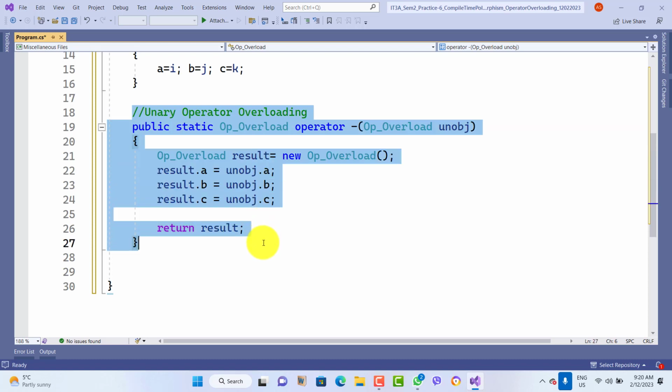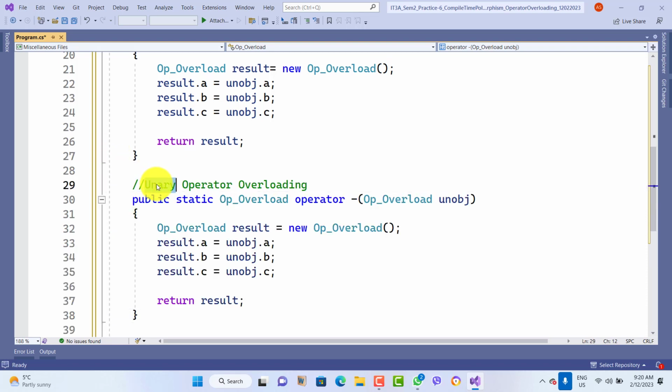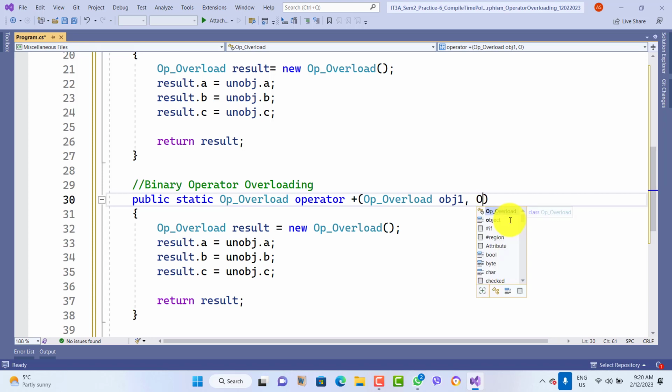Now we are going to take the binary operator. For the binary operator what will we do? The same, just we use binary here. First we are taking add, so for add you take two objects, obj1 and obj2.